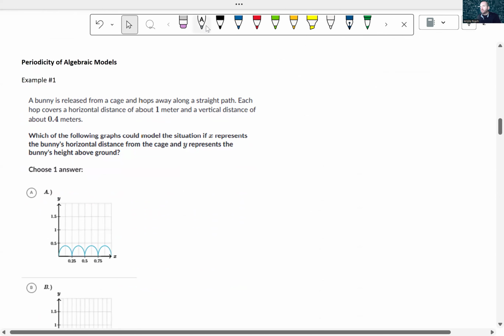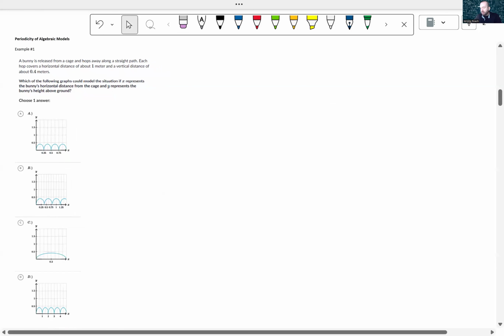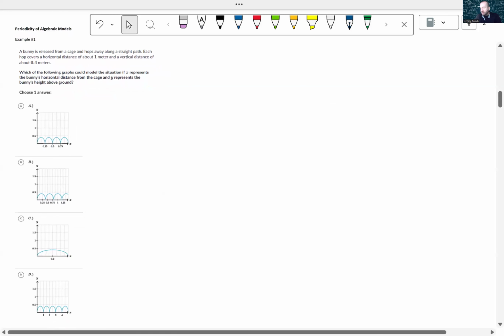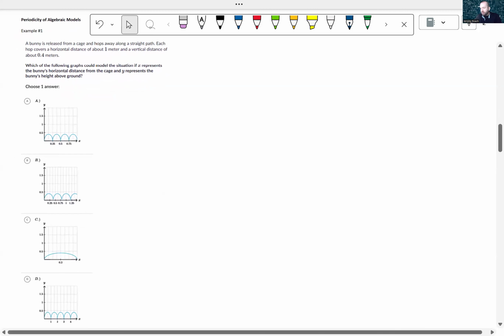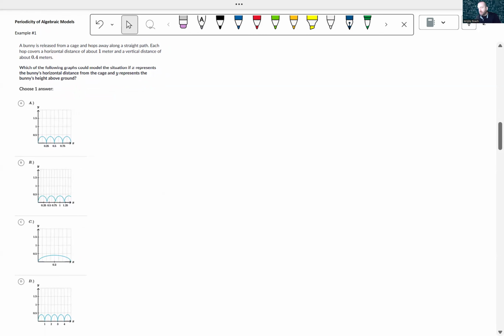And this was discussed earlier in this course. I think the periodicity is fairly straightforward for these, but it is good to look at some word problems and try to understand the x and the y-axis and just checking to see which graphs represent the problem. This is a little bit difficult to see all of these answer choices, but hopefully you can see that.